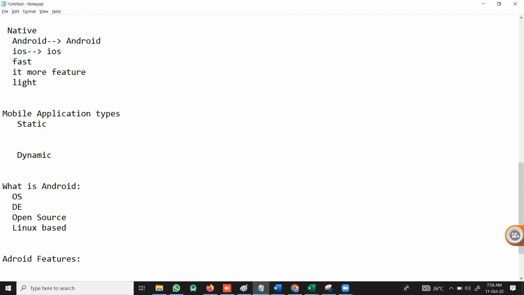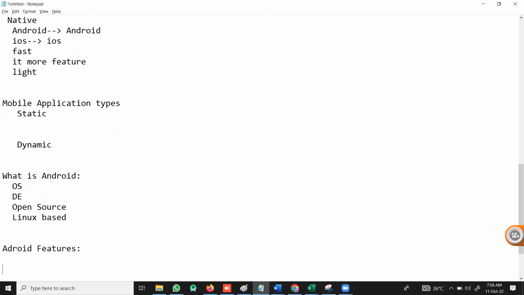Android, which we already discussed, is an open source platform. Because of the open source platform, we can easily develop applications for mobile. So the first feature is that it's open source. Because of that, we can easily develop various kinds of applications and put them in the market.